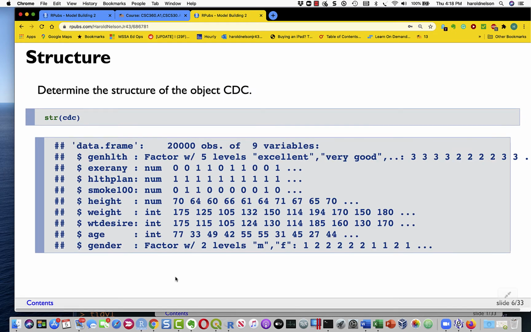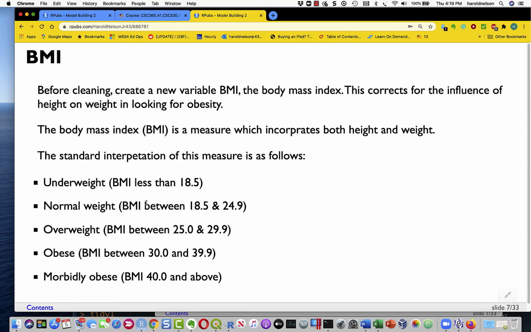Okay. And then this is the stuff that came from before in the sample data analysis. We look at all the variables in the data frame, figure out what they are. And we've got weight and weight desire, and height, and that's what's going to enable us to build a model describing how much people want to lose. And we're going to have to use the concept of BMI because it takes into consideration both the weight that a person has and the height that a person has. It means an awful lot different if you have a 5-foot tall person who weighs 120 pounds and a 6-foot tall person who weighs 120 pounds.